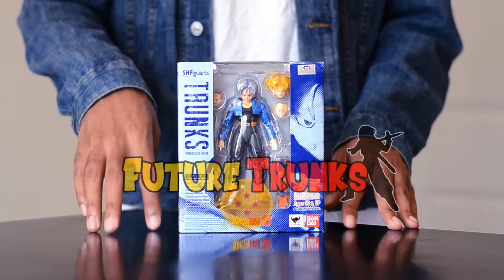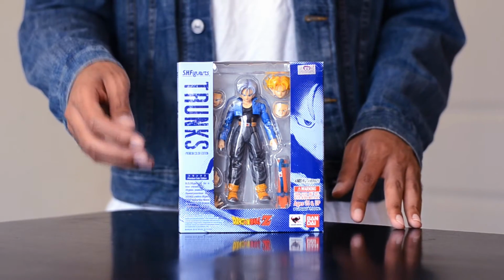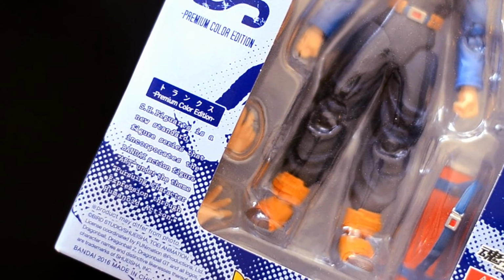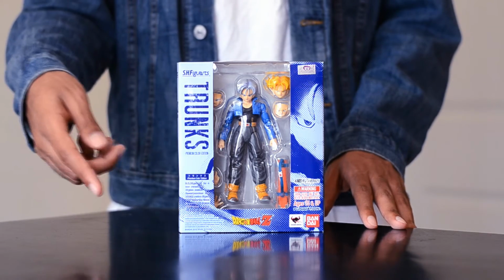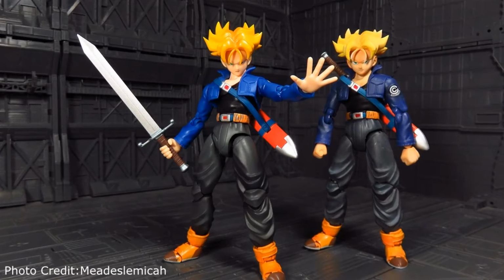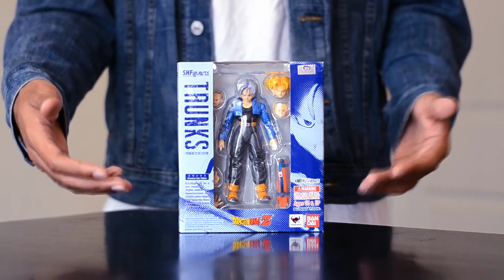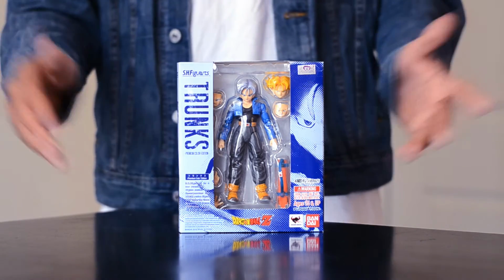And today, we're taking a look at Future Trunks, the premium color edition in the SH Figuarts line. Now, if I'm not mistaken, this is a re-release in the premium color edition of an original figure that they brought out. It was very popular, sold out, and is now very expensive. And since SH Figuarts doesn't usually like to re-release their figures, their own loophole to work around that was to slightly recolor it, and it's basically a whole new figure in their eyes, I guess. Which I don't know, if you're gonna try to find a loophole in your own pre-established rules, you might as well just retcon your own rule and re-release the figure. But hey, I'm not complaining.